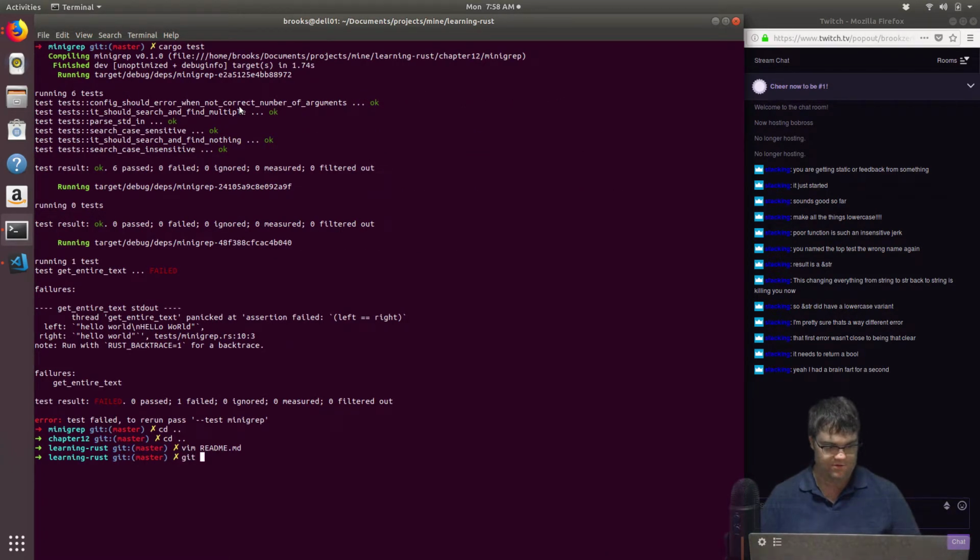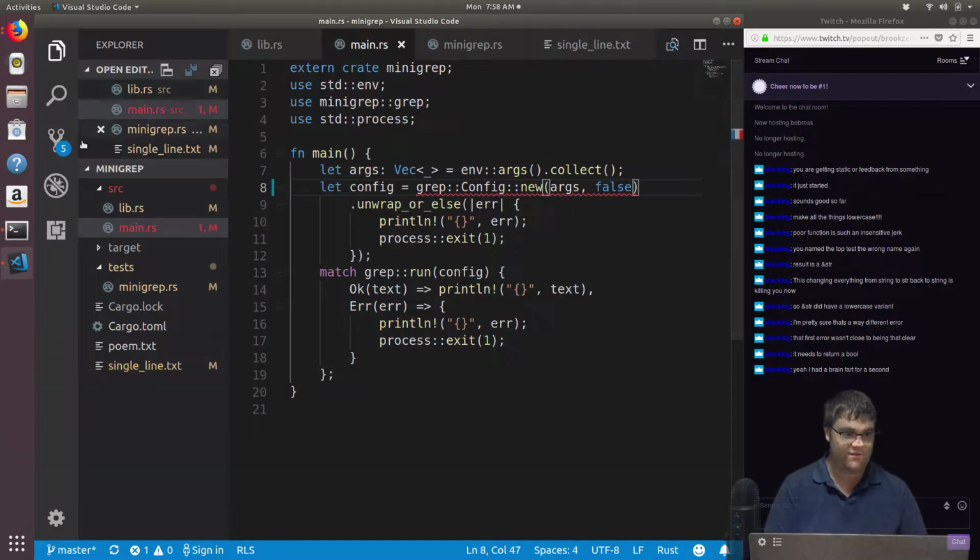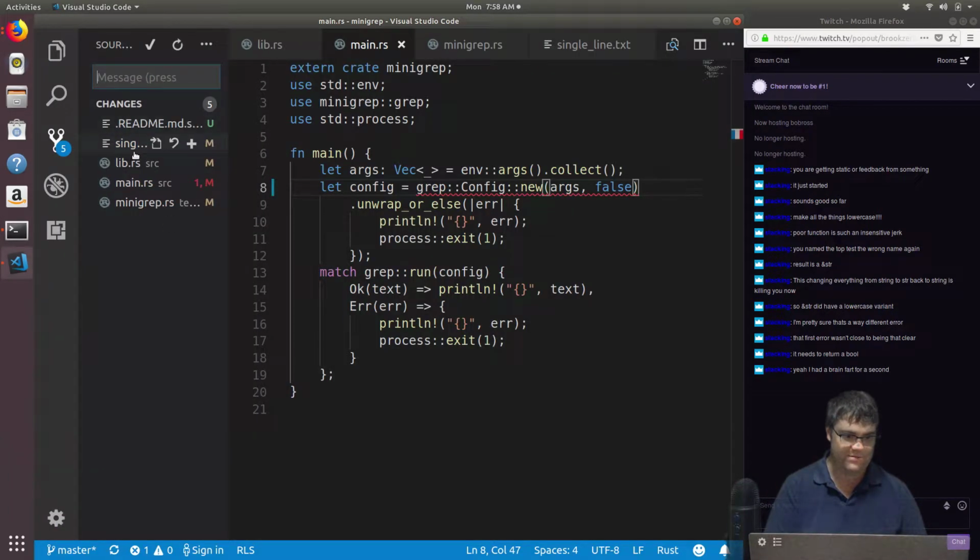Okay, so that will now be available when we send this all up to GitHub. So let's go ahead and do that before I forget. So we have the README, and everything else is going on.